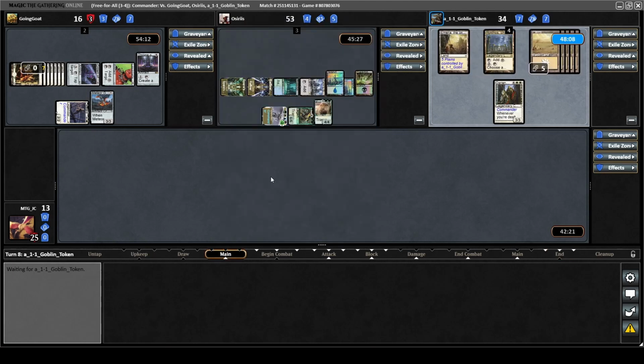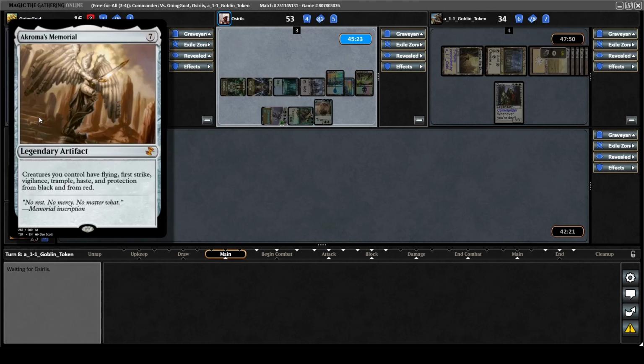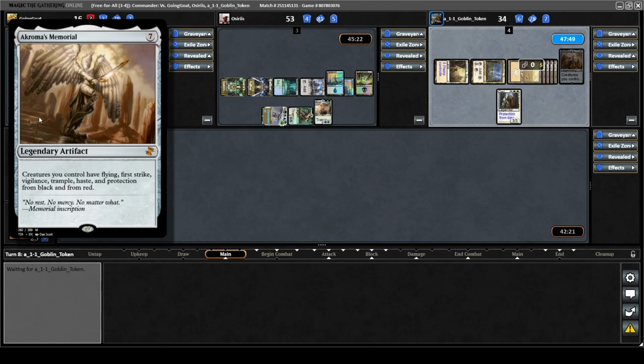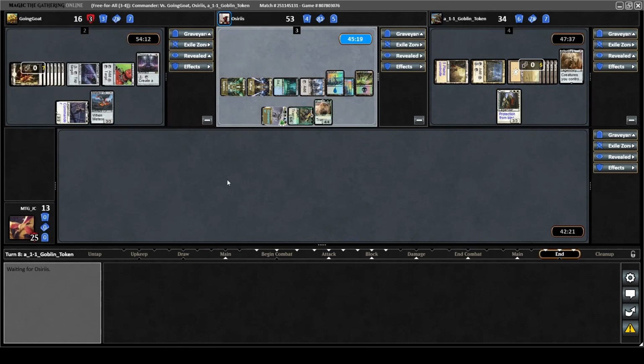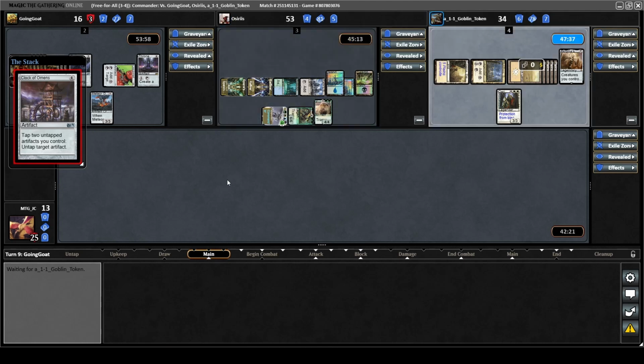Darien plays their Nykthos for turn that they put in their hand earlier. And now they cast a Chroma's Memorial. Creatures you control have flying, first strike, vigilance, trample, haste, and protection from black and from red. But that is it for their turn. Oswald plays a land. And now they cast Clock of Omens.